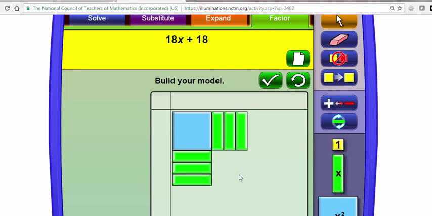To make a square here, I'm going to need a 3 by 3, so I'm going to need 9. That is totally related to the 6. These 6 x's, I basically take that, divide by 2, that gives me 3, square it, and that gives me the 9 ones that I need. So let's see if we agree that this makes a complete square.